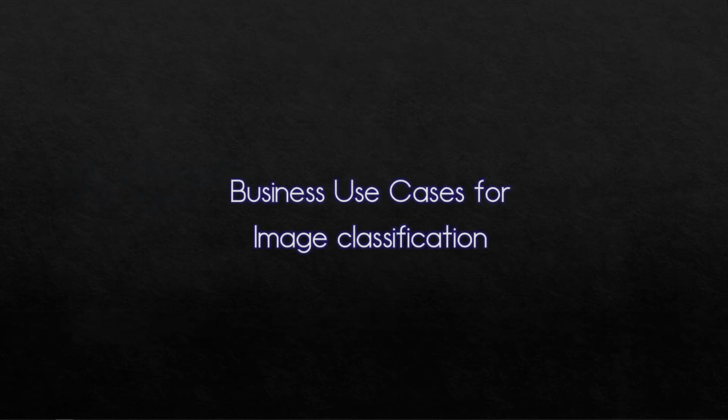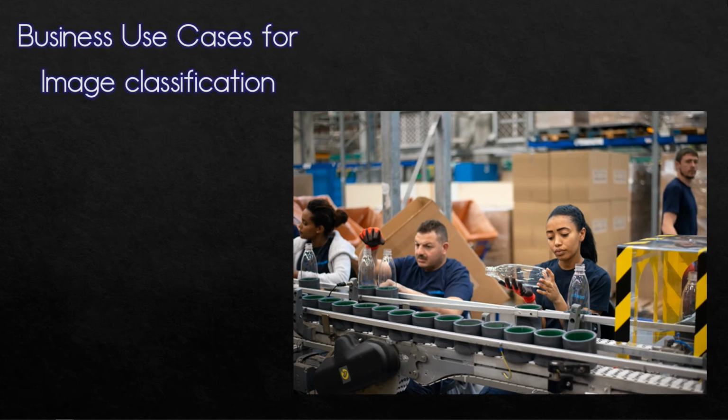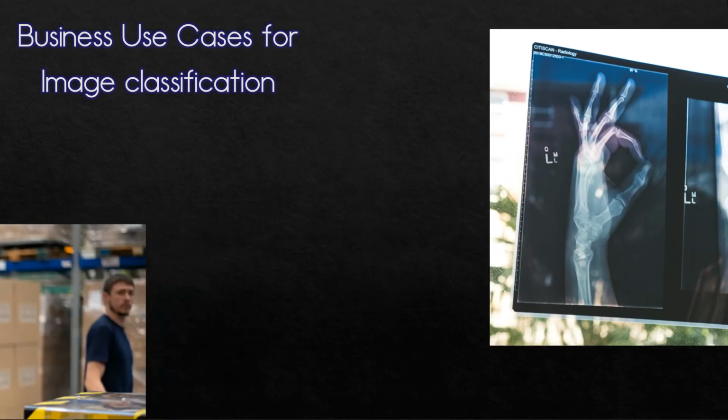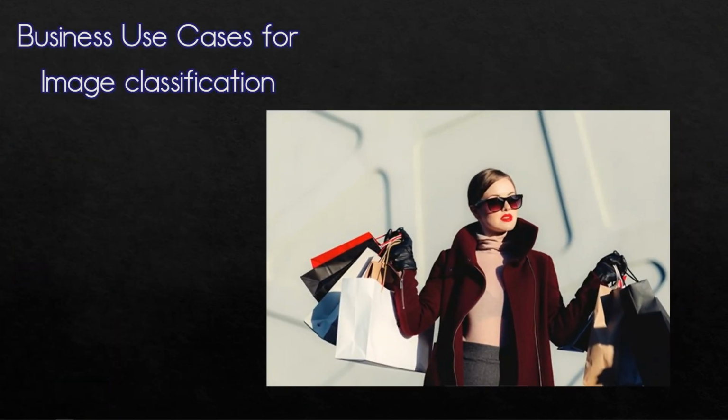There are many use cases for image classification. Consider a production line where people today need to visually inspect products on the line. With image classification, this can be done much more efficiently and more accurately using an image classifier. Or consider medical use cases where X-rays can be analyzed for broken bones or for cancerous tumors. A third example is in marketing and sales, where image search can be used to quickly find a product that a person is looking for simply by taking a photo of it, and it's found instantly online.